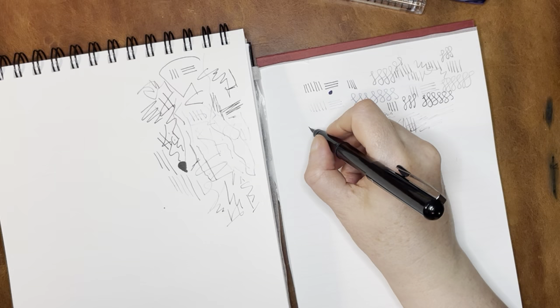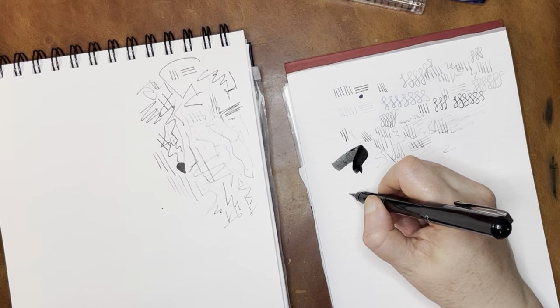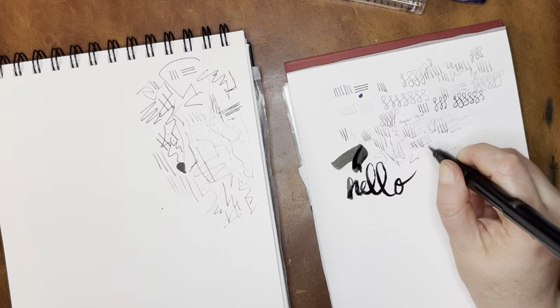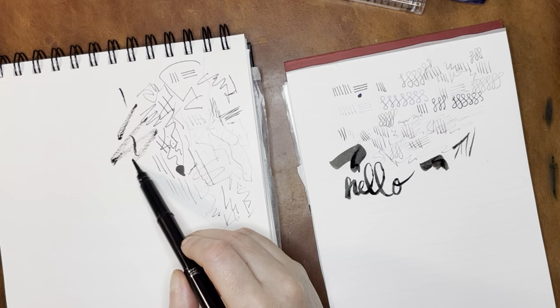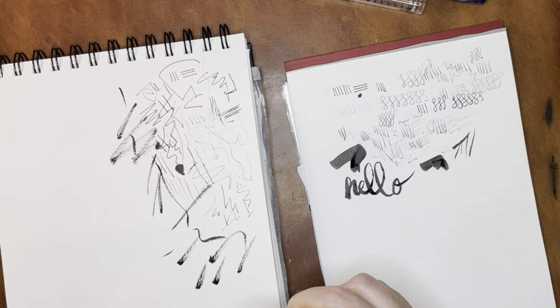With the Pentel brush pen you can get a variety of lines — even hairline thin lines by just touching it, and then really broad strokes too. You can get a really broad variety of marks and strokes. It's really nice on watercolor paper because sometimes you get this rough texture with it that I really like. And then you can watercolor over it, so it's very expressive. That's not technically a fountain pen because it doesn't have a fountain pen nib, but I wanted to show it to you anyway.